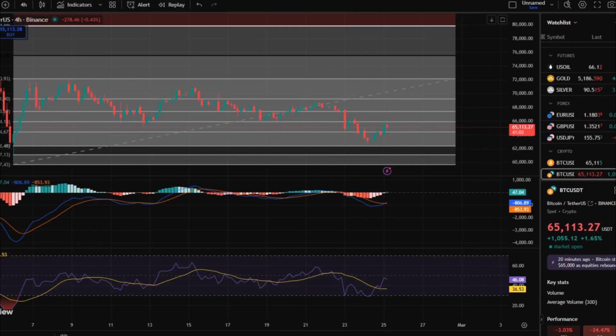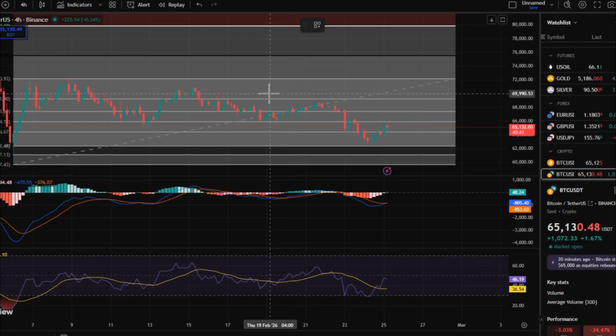Now let's look at the 4-hour chart of Bitcoin. The market rhythm is clear. After a brief technical rebound from the 0.786 level yesterday, price encountered resistance at the 0.618 level and pulled back. This is a weak rebound within a bearish trend, and the market is likely to continue declining.